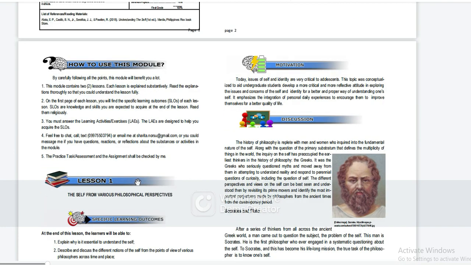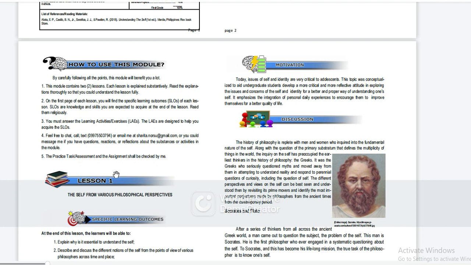Then, how to use this module? You must carefully follow all the points that this module has given so that you can benefit a lot from this. Number one, this module contains two lessons. Every module, that's 1 to 4.